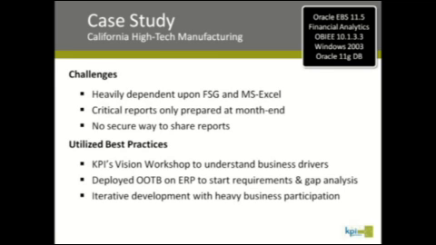The first one is a high-tech manufacturing company in California, an EBS customer who deployed financial analytics. The challenges they had were they were heavily dependent on FSG, which is the Financial Statement Generator reporting tool that comes with EBS, and Microsoft Excel. Critical reports were only prepared at month end, and there was no secure way to share reports. During our implementation, the first best practice we utilized was to bring the business and IT together. We call it a vision workshop.